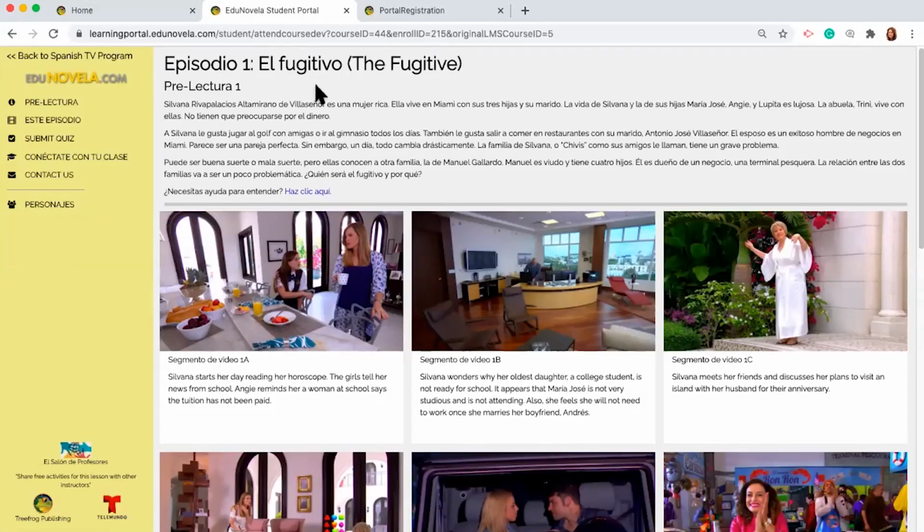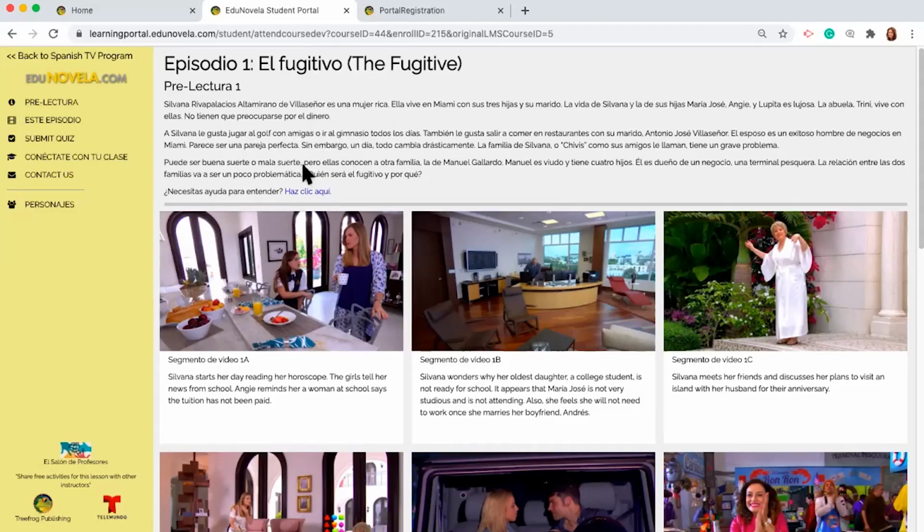The very important thing, regardless of which of our levels of TV programming you're watching, is that there is a pre-reading. And because we only give you Spanish subtitles, we give you a pre-reading so that you're getting what we call front-loaded information. It means we give you the important things we want you to look for. We clarify some things that might be difficult for you, because these TV programs are multi-million-dollar productions that are made for native speakers of Spanish. So the way that we can make those more accessible to you, so that you'll be able to comprehend them and learn some speaking and fluency from them, is to front load some information for you. So please don't forget, don't skip this pre-reading.